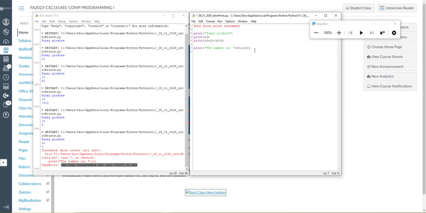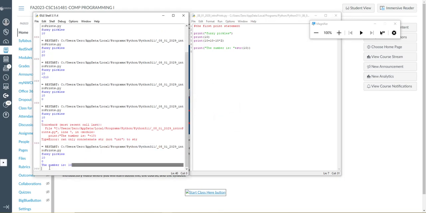If I write it wrong, it will of course crash for me. If I write it correctly, then it'll actually print properly like this. So this right here will make sure that that's a string. This was a number before, now it's considered a string, so it's going to piece it all together in one long statement.